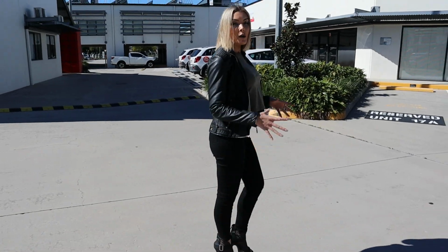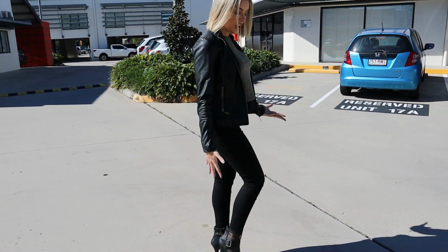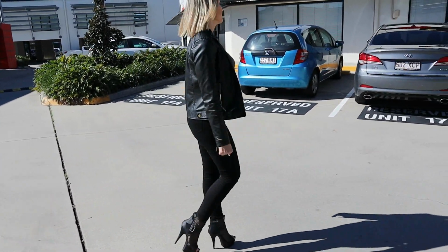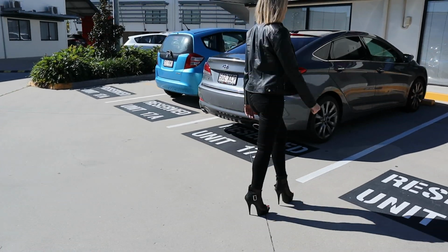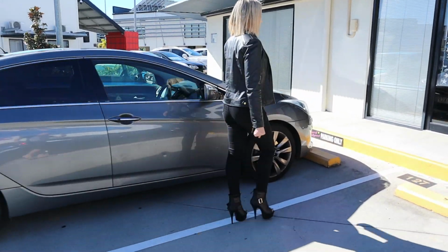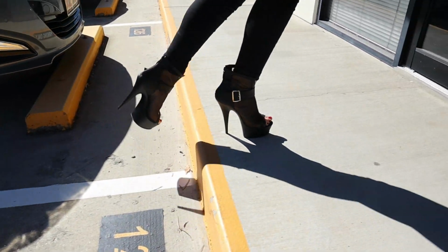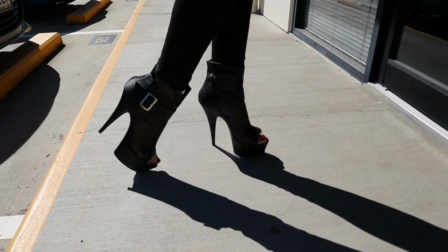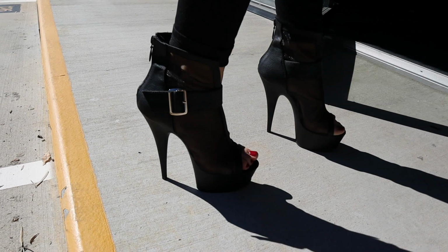Because they are higher up, your ankle is fully enclosed, so they feel really sturdy. Like you can dance all night in these, you're not going to fall over. Super comfortable and super high. I love a high heel because I'm not the tallest, and it just makes my legs look a bit longer. Well, a lot longer actually.